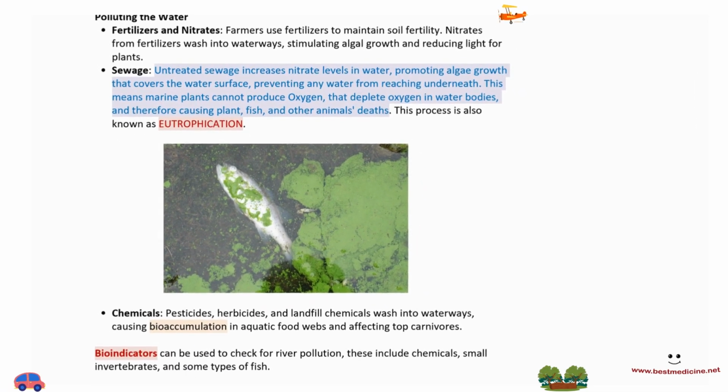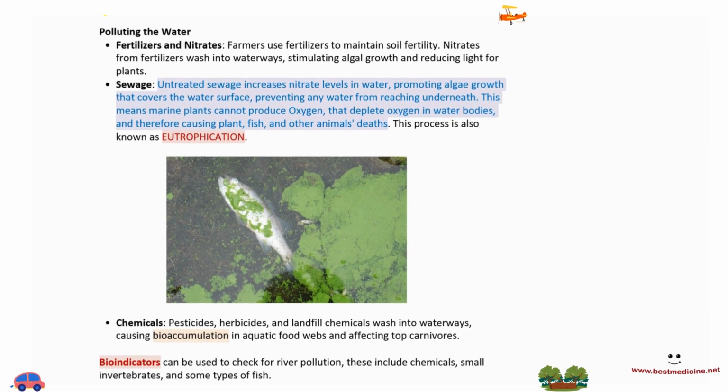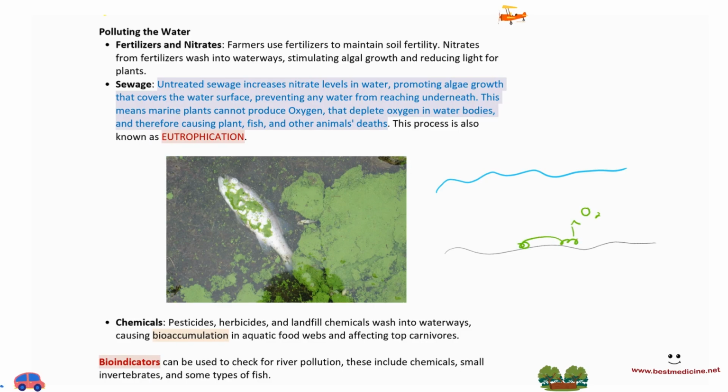Okay, polluting the water. We have done this before as well, eutrophication, so I'm not gonna explain this in much detail, but basically what happens is that you have essentially untreated sewage, or you have fertilizers that eventually wash up in water bodies. And when you have fertilizers washing up in water bodies, right, for example, this is a water body, and then here's soil, and here's some plants and stuff, and then they're producing oxygen. So if you have fertilizer that washes up here, that is going to cause algae to grow, and algae grows on top, blocking all the sunlight, right?